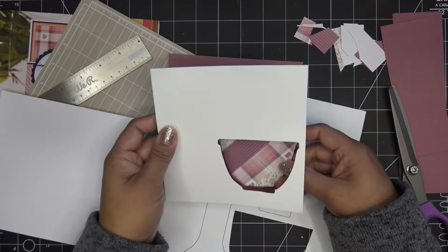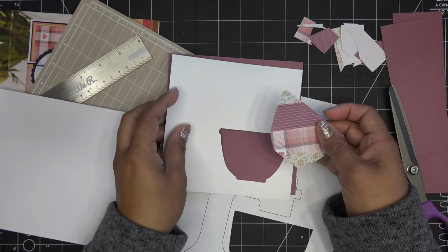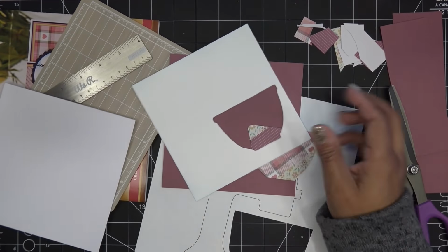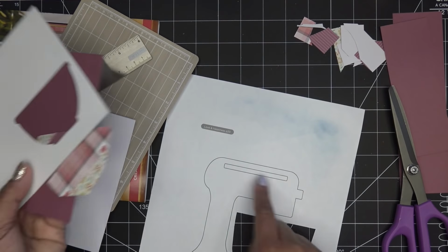This piece. Look at you guys. So we'll have that there. If I had cut it perfectly, I would just place this and then push this through it. But I'm not going to push it through, but at least I'll have an idea of where it needs to be. So we have that, and we have this, and I suppose we need to cut this little guy out. Let's try to see what that's about.